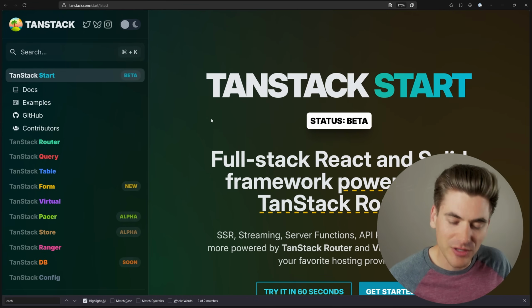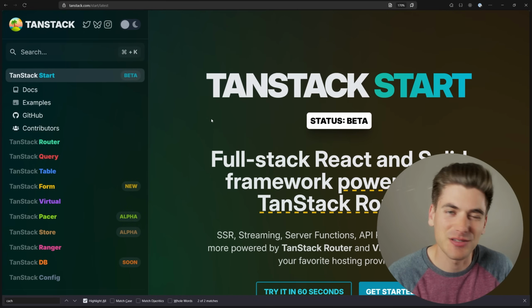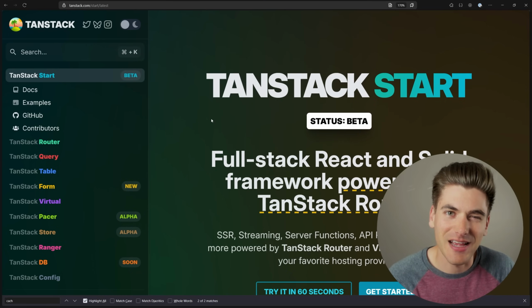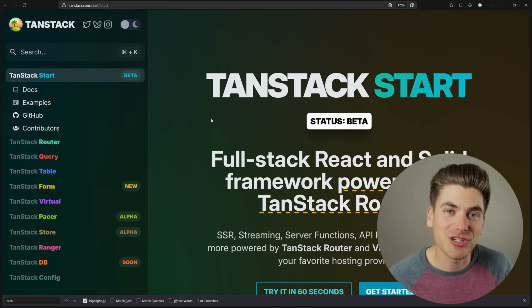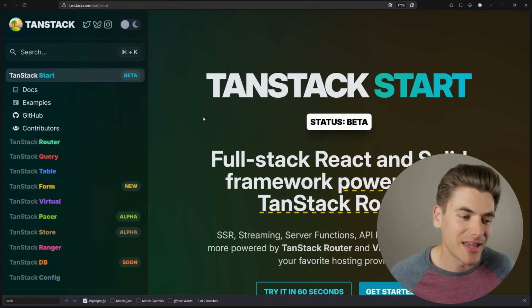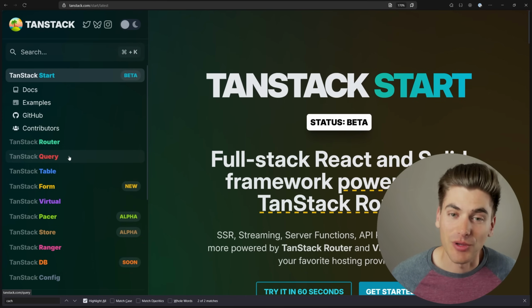And instead of being really focused on the server side like Next.js is with all their really aggressive server side caching, Tanstack focuses more on client side caching, where they're like, hey, we have Tanstack Query, which is absolutely amazing and probably the best client-side query library. It's got really great caching. We're just going to leverage that for the client-side cache. So if you need a complicated client-side cache, you just use the Tanstack Query library for that.